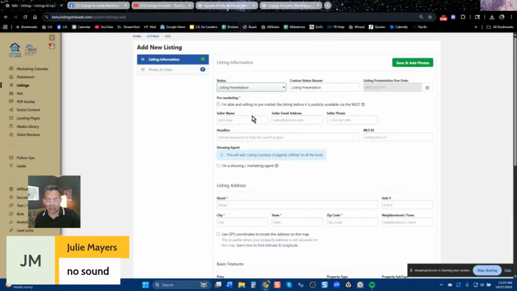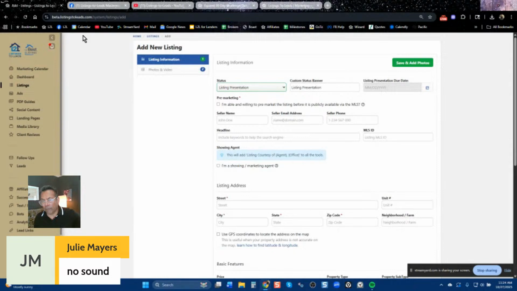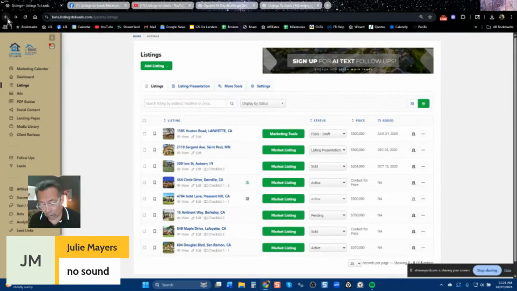But if you change it to listing presentation, you drop in the name of the homeowner, beautiful home in whatever city, fill out the address. You add one photo and that presentation is created. So it's very easy to create. And now you have the most powerful tool to get a homeowner to list with you. It's rock solid.